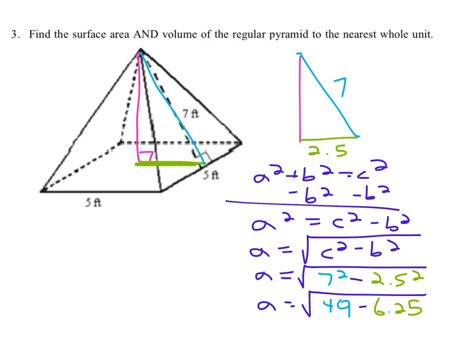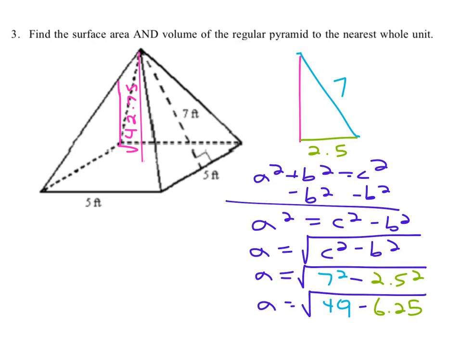And so when you calculate this out, let me erase all of these marks now that we've got them there, and just put the one mark I want to show, this height right there. What you get for that is the square root of 42.75. And why am I writing it like that? Because if we were to actually square root it, we would have to round that off, and I don't want to round it off. I want to use an exact height for this.